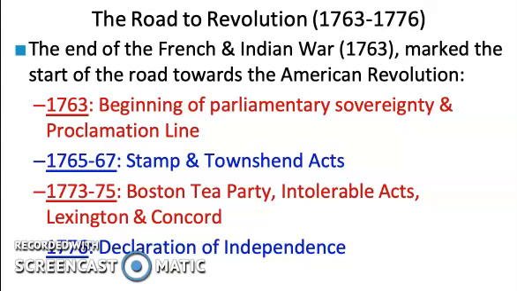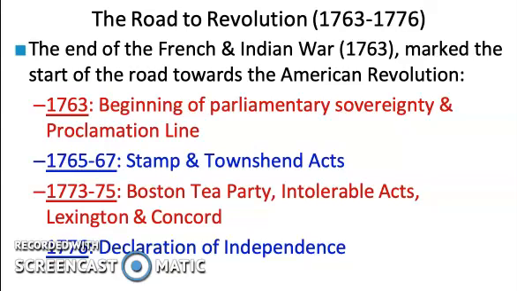I mean, sure, there's royal governors, but they don't really have any true authority at this time. But the French and Indian War changes all that because now we're in debt and things start to change. And the British government wants to start to raise revenue. And it is this attempt to raise revenue where all of these problems are going to start to come from. And it is this change towards, as we mentioned last time, parliamentary sovereignty.